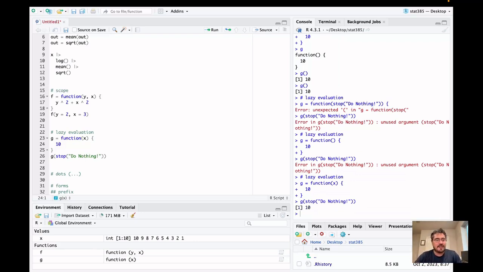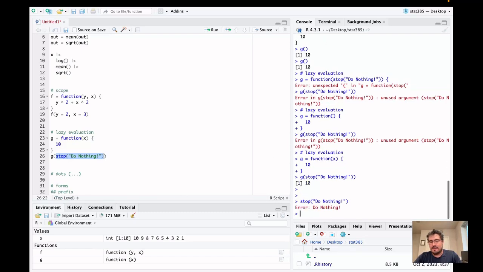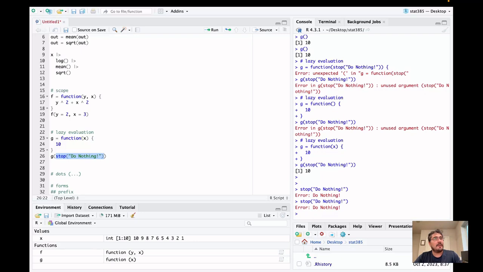Okay, so I create my function with an argument x, and I make my function essentially not do anything involving this argument x. Then even though I provide it with something that is supposed to just throw an error message, right? Like that should get evaluated immediately.